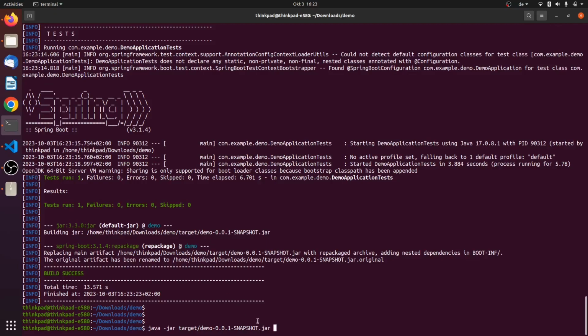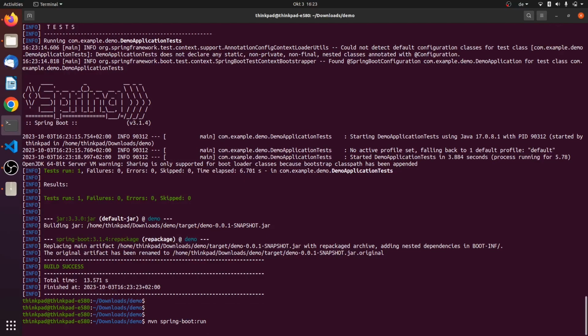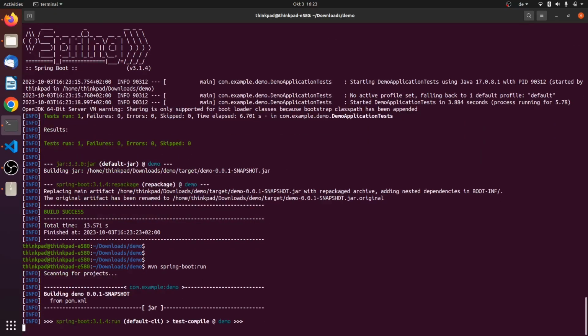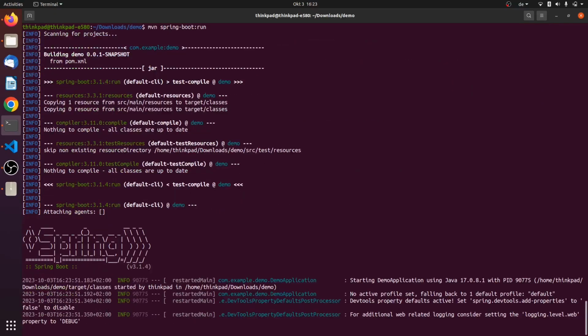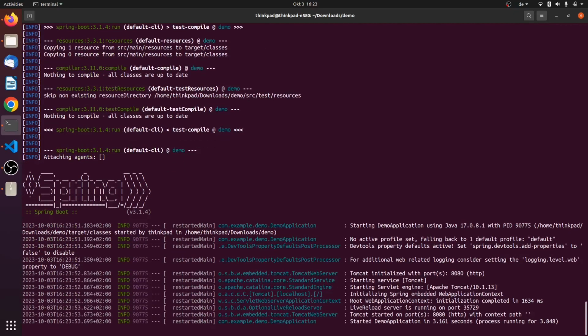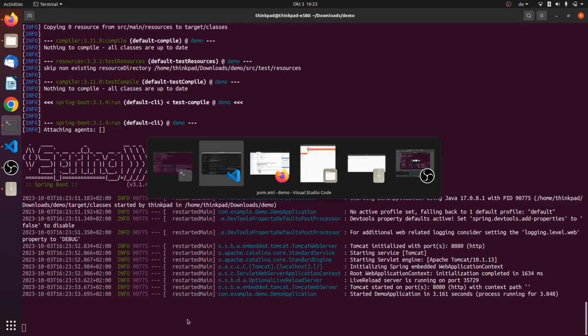This was one version how to call the jar file. The other version could be Maven Spring Boot Run. This is doing the same. It's looking for the jar file in the target folder and it's calling it. Yeah, there we go. We have it now.